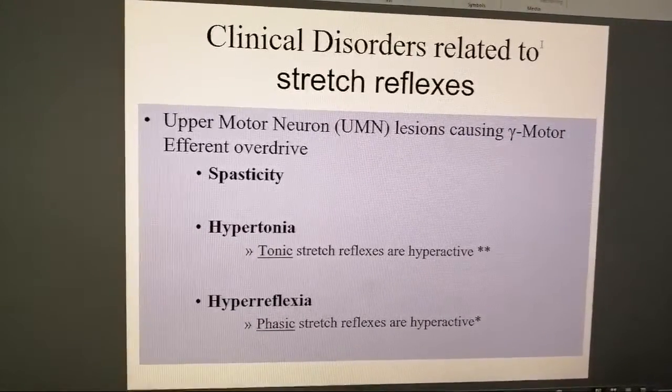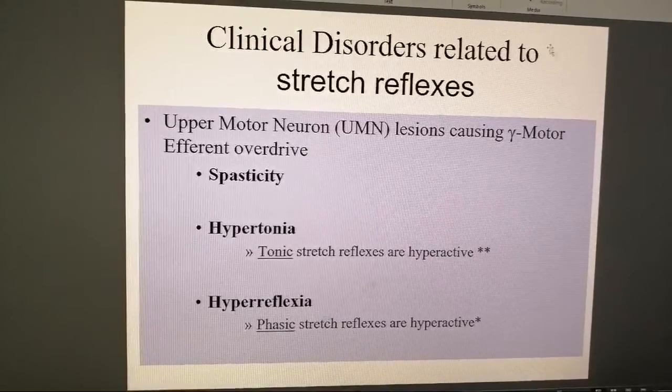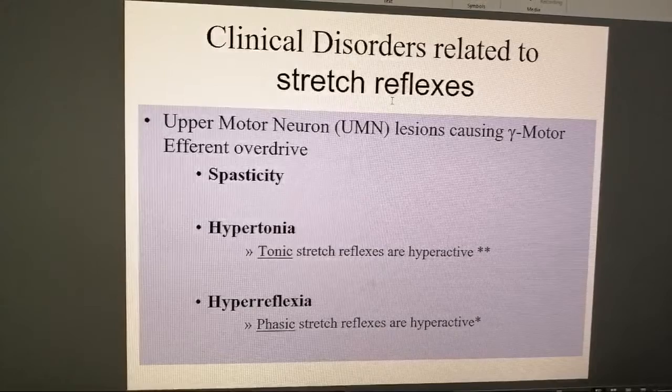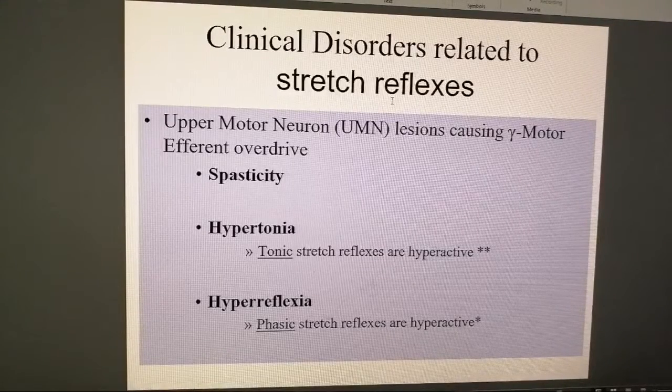So the first block of the first chapter we've done, okay? And I'm gonna disconnect and reconnect before we start the inverse stretch reflex, the GTO mediated stretch reflex, okay? So I'm just disconnecting now and reconnecting so that we can talk. I'll give you some time, if you have any questions about these 5 issues, we can thrash them out and then proceed with the lecture. All right, thank you.